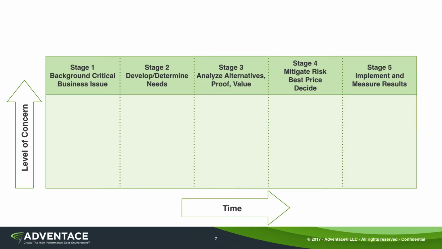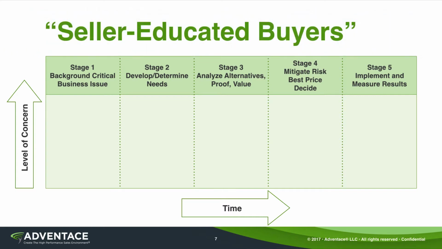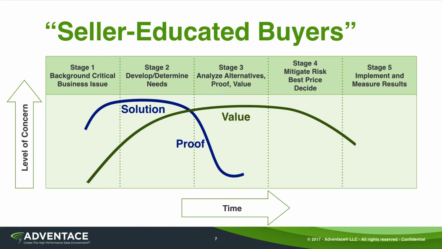With that model in mind, let's identify the two categories of buyer. We'll refer to the first as seller-educated buyers. In the past, this was the dominant buyer type, and as you'll see, it still comprises a pretty large portion of B2B buyers. And although these buyers certainly understood their business, they generally did not know how our solutions could help. The net of that was that solution selling was born, where we found a buyer's pain and then turned it into the vision of a solution, then proved our capabilities. We then helped them determine the anticipated ROI.